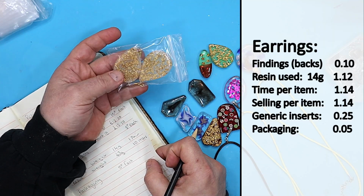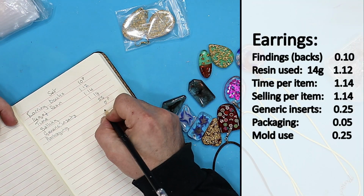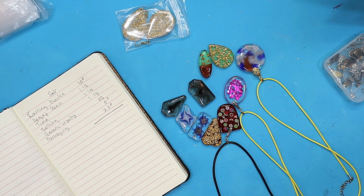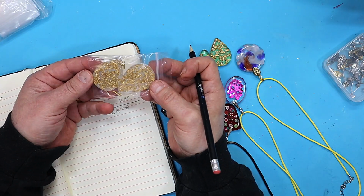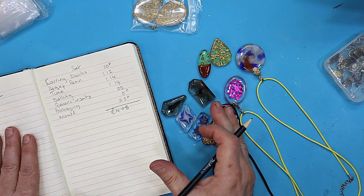At a fair, I would also put them into something like that, so that would still cost me 5 pence. I know I've got to add my mould juice in there. That's 25 pence, and that is what my cost is. My time and everything for making that. So that comes to £4 and 5 pence. So I know I need to sell those for £4 and 5 pence. I'll be covering all my costs and making a profit.